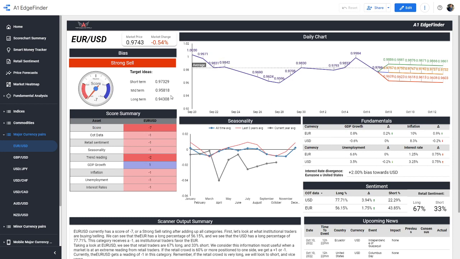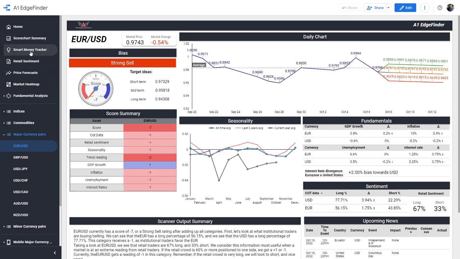So I do like euro dollar short. We also have seasonality in mind as well, right? You've got the month of October and November, which are negative expectations based on historical data in the last decade or so. These months tend to be slightly negative for the euro dollar, which of course is an interesting little stat to keep in mind.